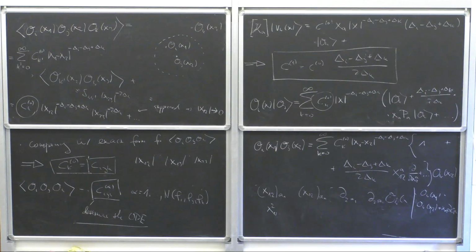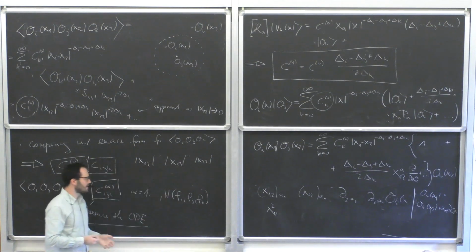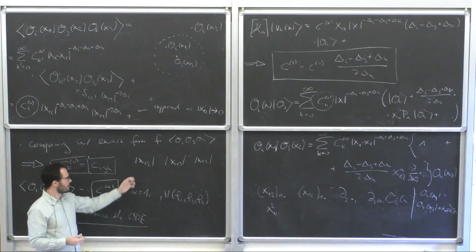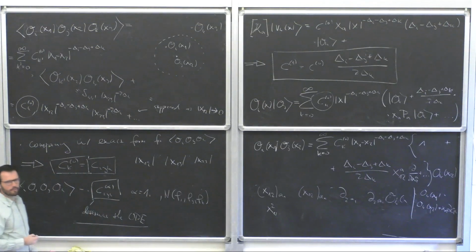The OPE is a statement about physics, but I'm just making a statement about functions of 3 real variables. There's a function of 3 real variables, which is the 3-point function, and this function is analytic in x1, x2. So you're just comparing the value of the function. In fact, for any value such that the distance of x3 from x2 is greater than the distance of x1 from x2, that's the condition when the Taylor series converges.